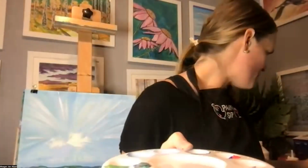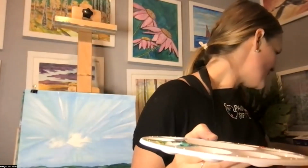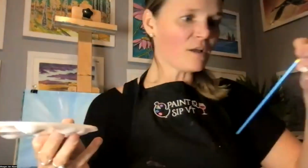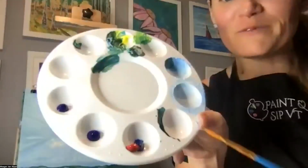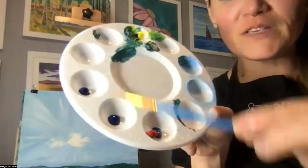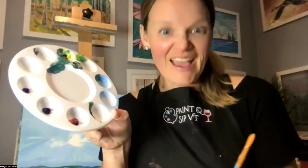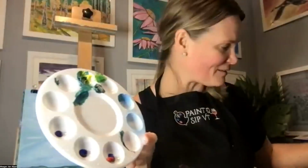And we're going to grab a brush. Let's see, what brush is this? Grab like a number 4 or a 5. I'm sorry, which color are we mixing in with the crimson? Yep, no worries. We're just doing a spot of blue. So we have spots of blue. And we're just going to mix this blue and red together. And it's the darker blue. Yeah, the darker blue, the Thalo. Okay, thank you, sorry. No, it's okay. I don't mind the questions.